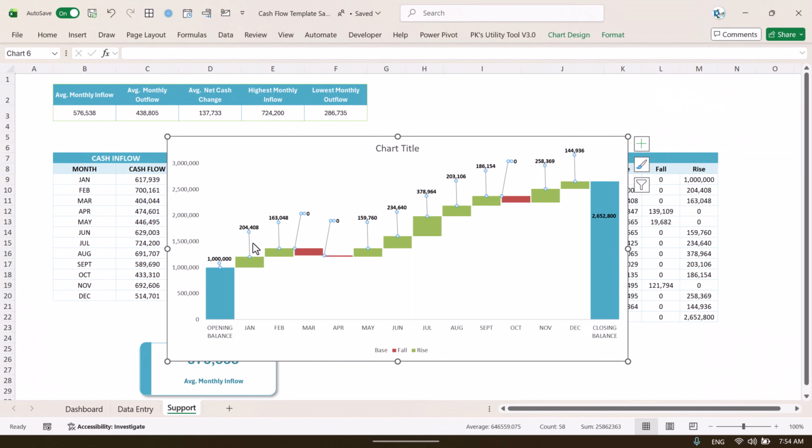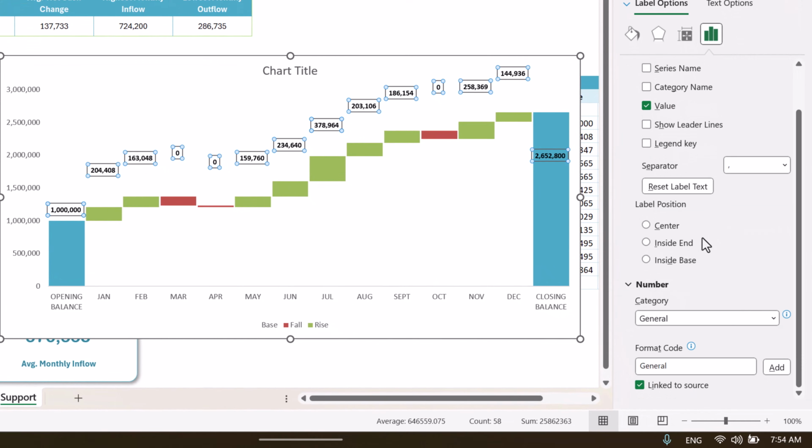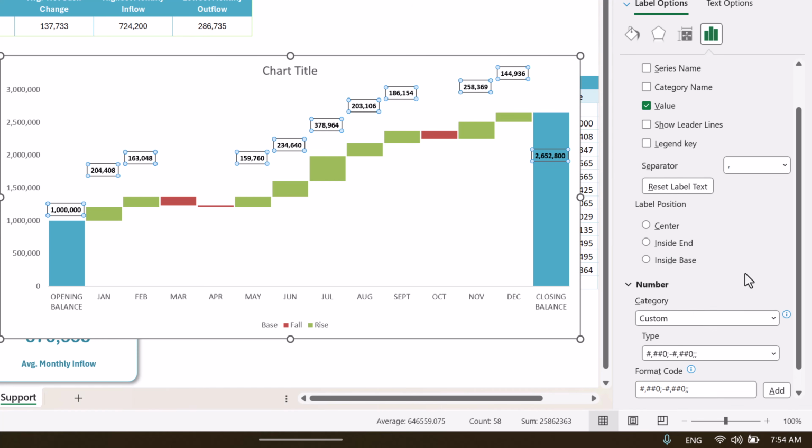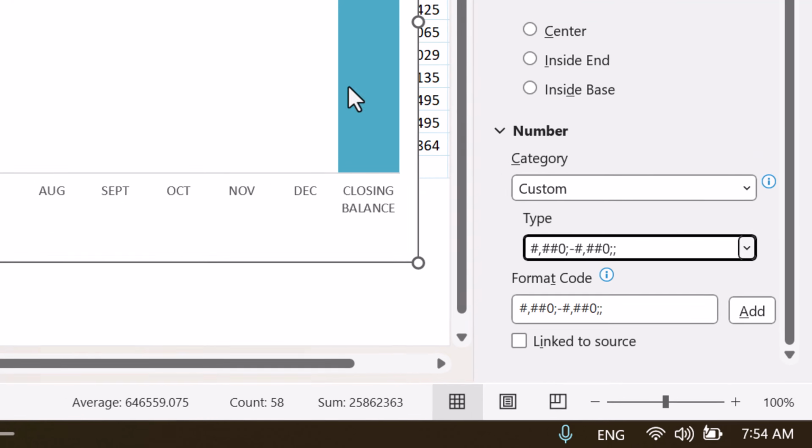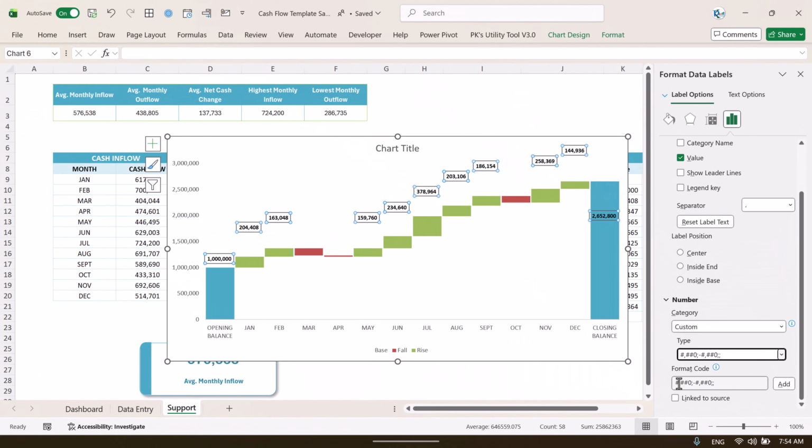If you want to delete these, then you can delete it. Here it is showing the 0, so we don't need the 0, right? So what you can do, just right click, go to the format data label, number formatting, and here you can select the custom. Inside the custom you can apply this type of format, this one, semicolon, then this, and in the last put 2 semicolons. Once you select this, automatically 0 will not be visible because we have applied the formatting for positive and negative only, not for 0 and text.